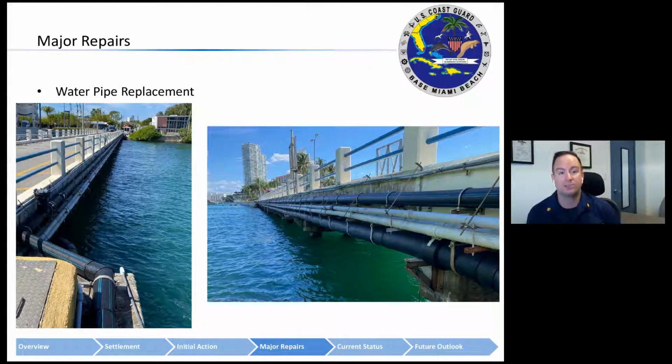So I think there was significant discussion on the proper means and method to sanitize the new lines before placing them in service. Ultimately, we had to consult with Coast Guard's subject matter experts on this topic, the Health, Safety, and Work Life branch. They advised us on the applicable publications that we had to follow for these procedures, and it was settled that plug chlorination of the new pipe section would be required.